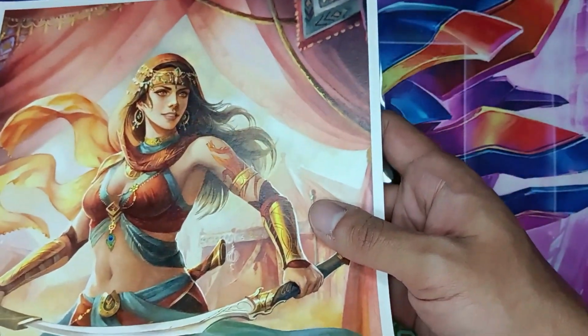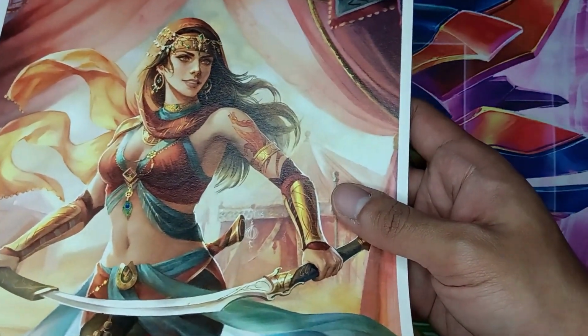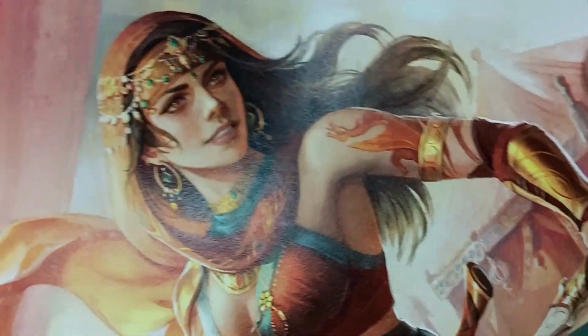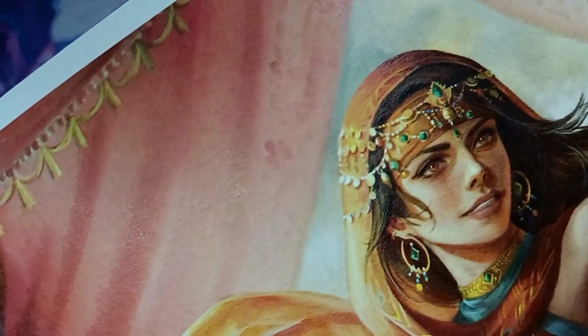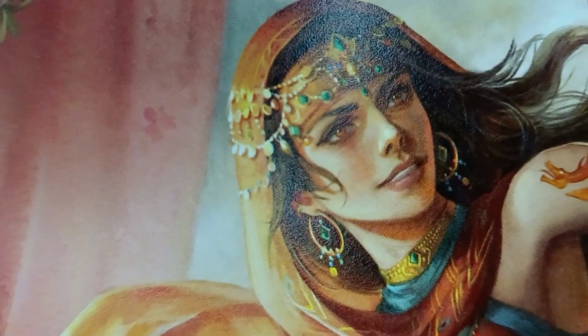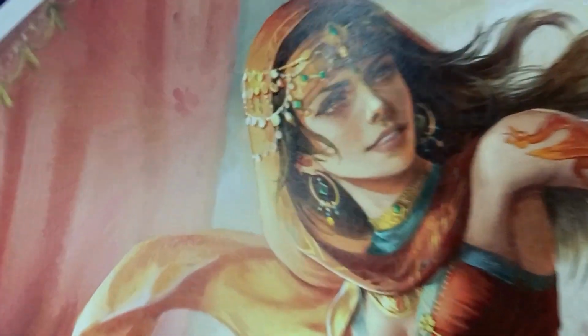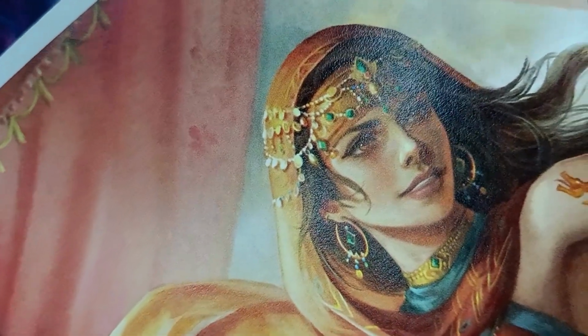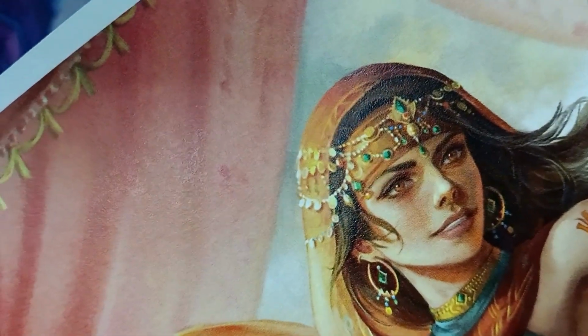Oh, hey, there it is. Oh my gosh. Hold on. Oh my gosh. Your girl's got eye bags. Kasai, are you alright? It's all the blood on her hands, man. She can't take it.